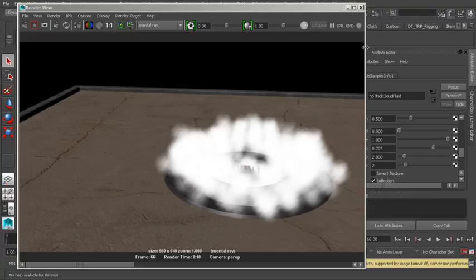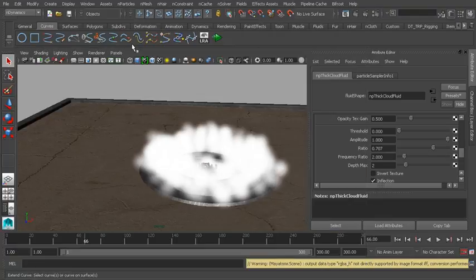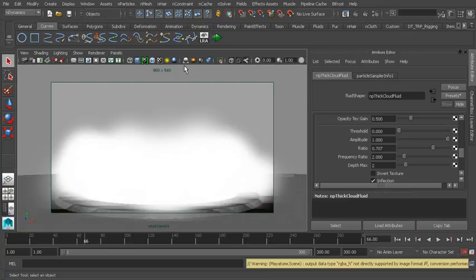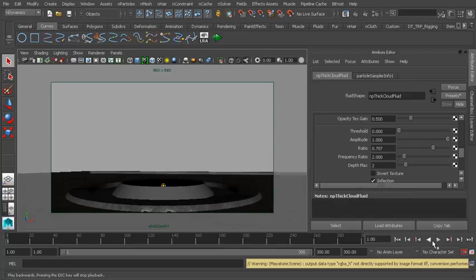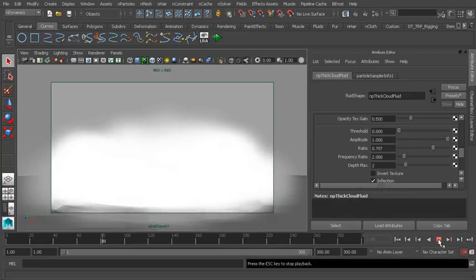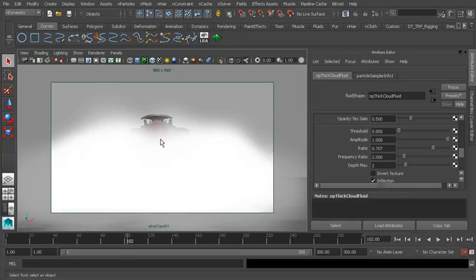Now, before we start to change those properties, let's go ahead and do this. It'd be a great idea to see how this looks from our shot camera, because that's what counts, right? That's what the audience will see. So let's go ahead and switch to our shot camera. Sweet. I'll go ahead and start back the animation. And we'll wait until we can start to see our mech.